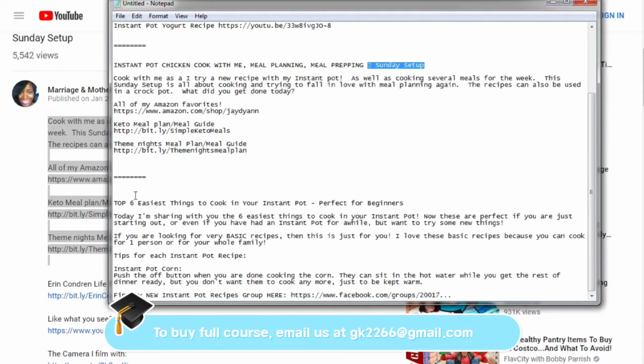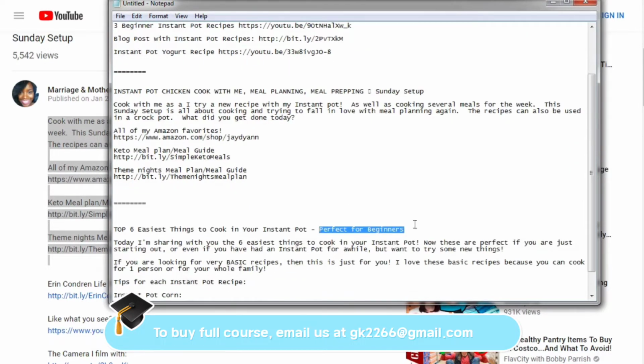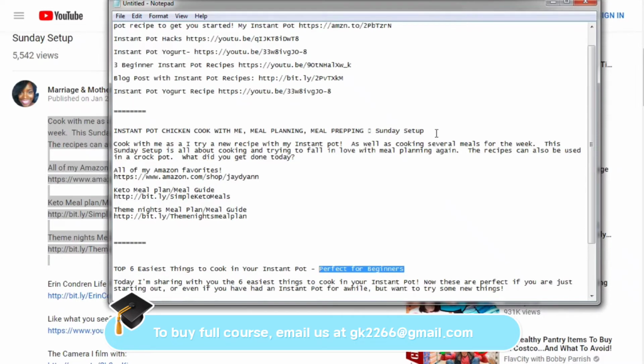And top 6 ways, top X ways, top certain number ways is always a good title. So, perfect for beginners. If you can imagine, we already see that this title has beginners. This one's calling out perfect for beginners. And this one essentially is calling out people who are busy. So it's a target audience. So that's key. Having this in hand gives you a better idea of what potential titles and descriptions you can have.